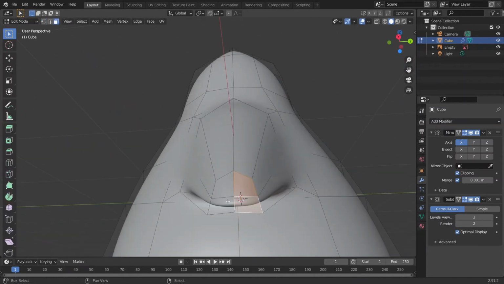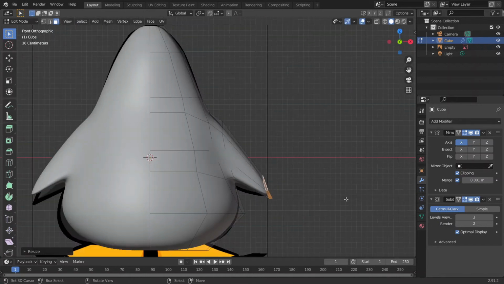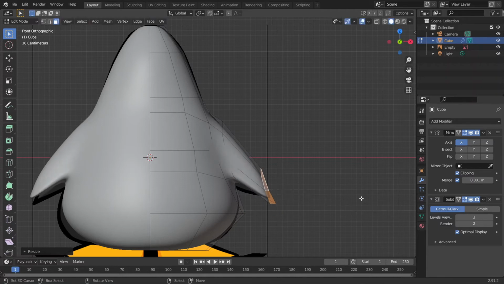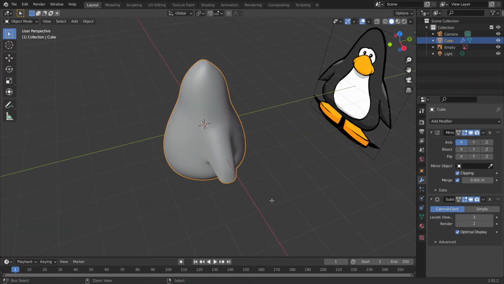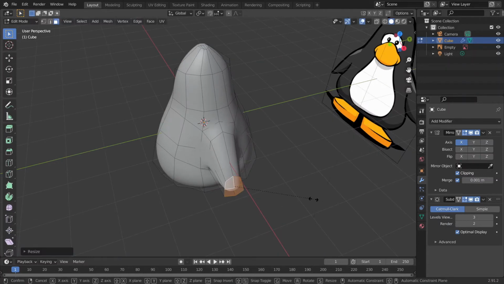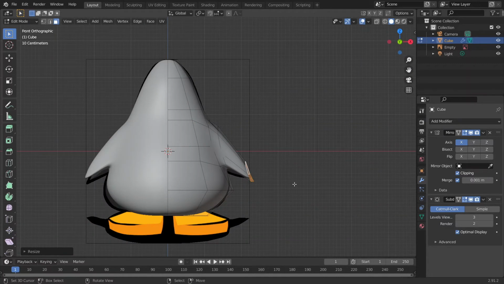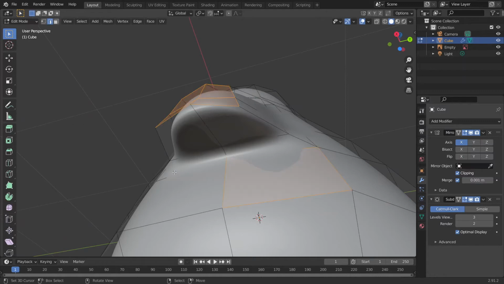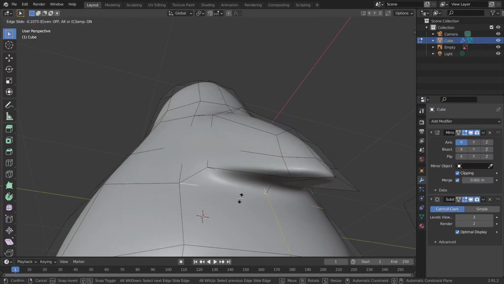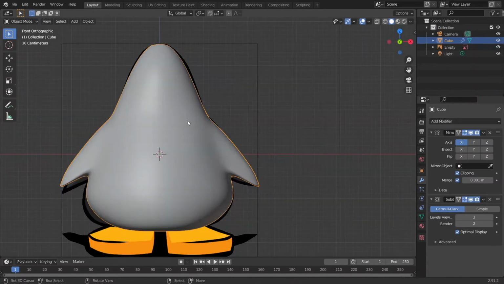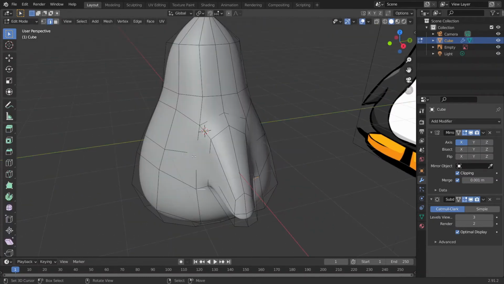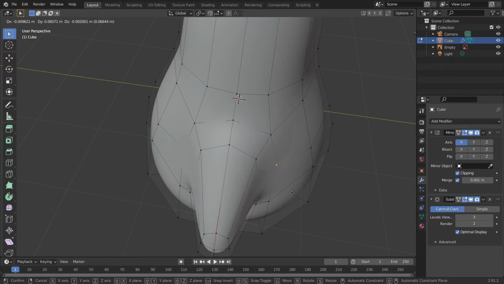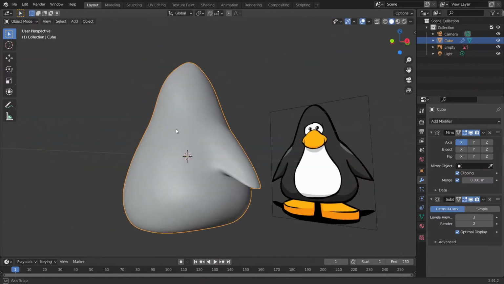Okay, one thing I want to do is actually scale out these arms, because when they're really sharp and pointy, it looks threatening, like they could hurt someone. So let's scale them out quite a bit. And then I think they look a bit more friendly. I'll scale them on the y-axis as well, because they're quite thin, but again, not too sharp. So I think I'm almost done with the arms. You could probably be ahead of me right now, but yeah, I'm happy with the way the arms are.